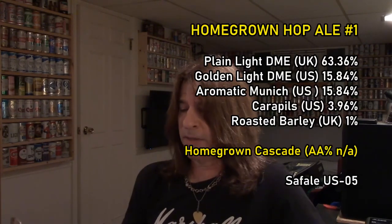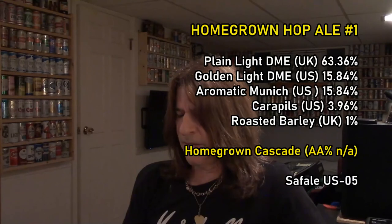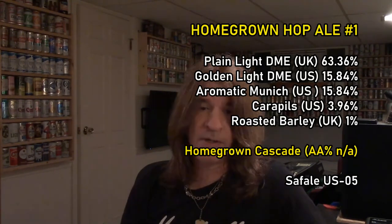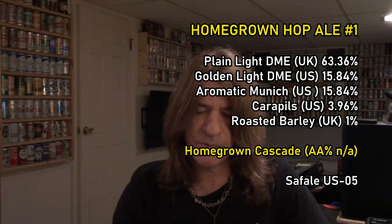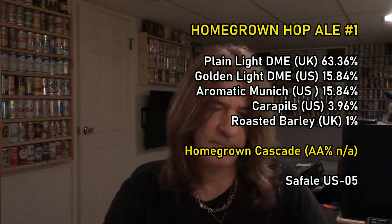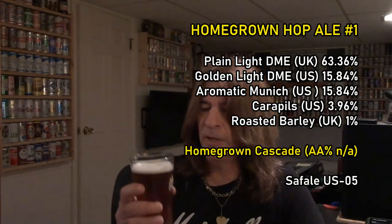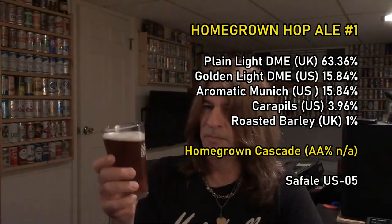Can smell the malt. On this one I used dry malt extract, light, as the base. And then I used some aromatic Munich, some Carapils, and a small amount of roasted barley for some added color. Fermented with Safale US-05. It's holding a nice little head there.